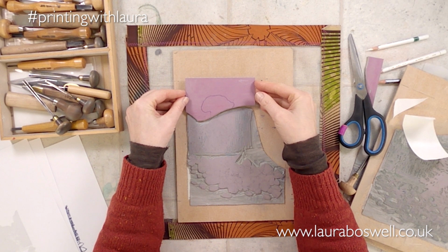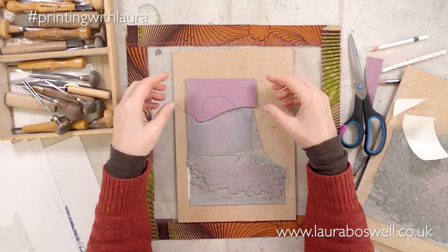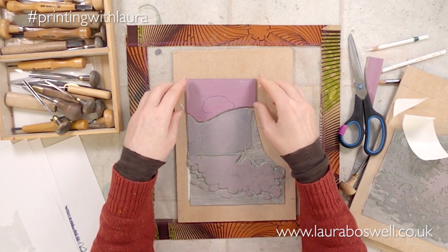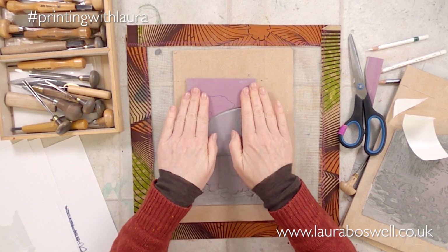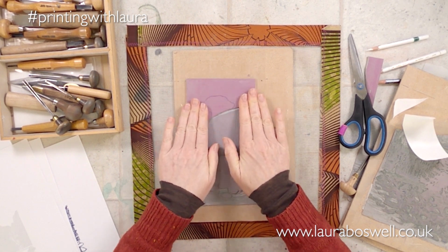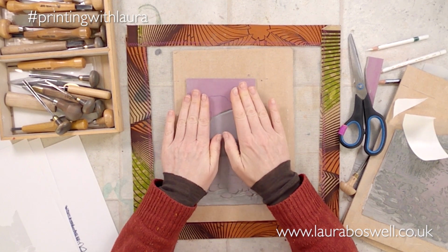And now I'm just going to pop that into place where I want it. I don't have to square it up because there are no straight edges on this print. So I'm just giving myself enough lino to put a cloud or two in the sky.